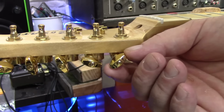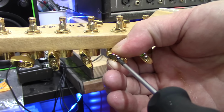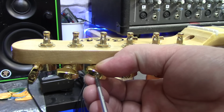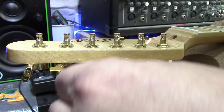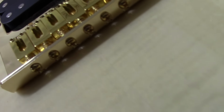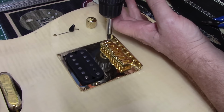No, I'm just kidding. Now, I notice these tuners are nice and smooth. There was a couple of them that the screw is a little loose. I could tell. What's this one? Just take a little Phillips head and tighten him up. Yeah, he was good and loose. Much better. Now before we take this bridge off, it's got holes for top load down there, but it also has holes for string through the body. Huh. Let's take it off.